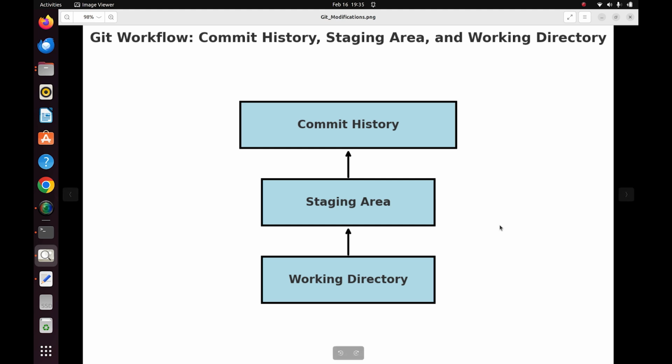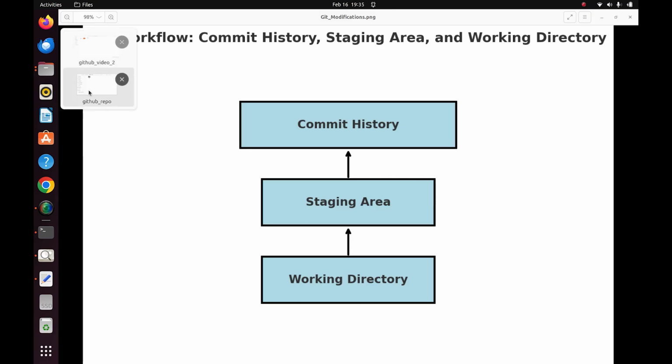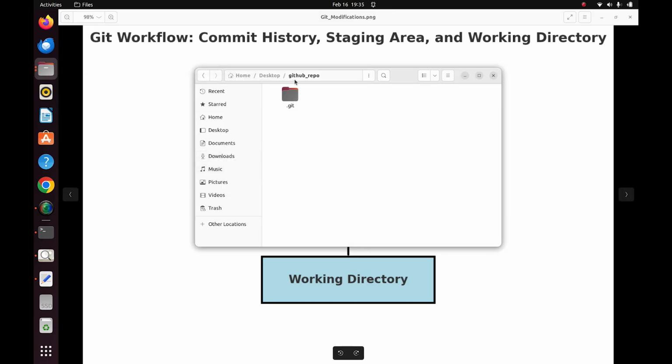Let's start with the working directory. This is the directory that you are using to develop your project. In this case, it is this one, home desktop GitHub repo. Here we are going to put the different files related to our project, the different scripts, and apply the modifications and so on.